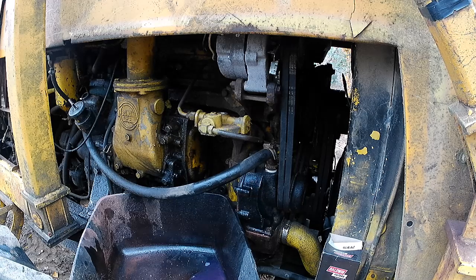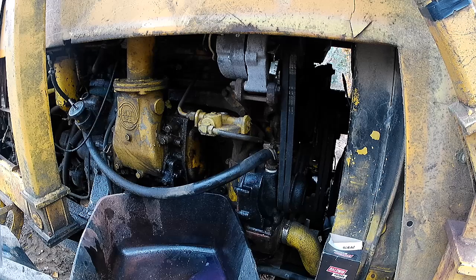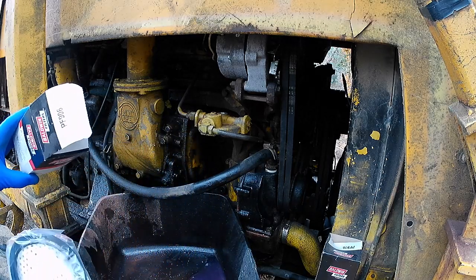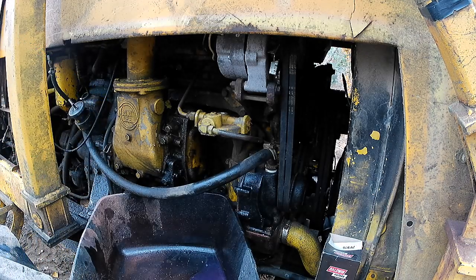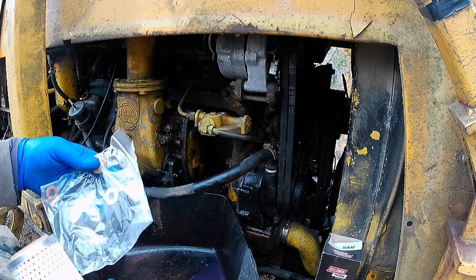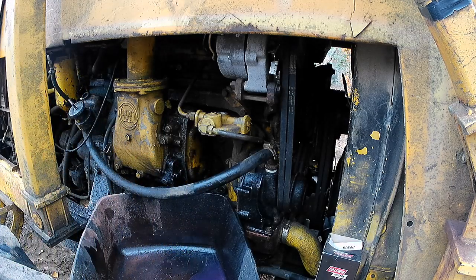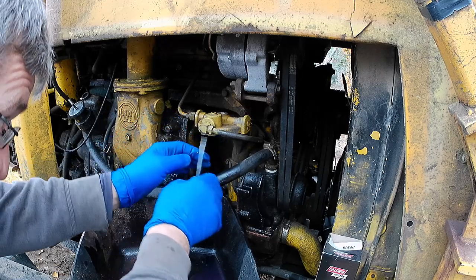So what we're going to do is, when you get these filters, it comes with a little kit. This one here, secondary, is PF906, and comes with several little things. So there's a couple of gaskets for the filter. I don't change it every time, but I didn't change it last time, so I'm going to change it this time. I'm going to change it because I'm doing a video.